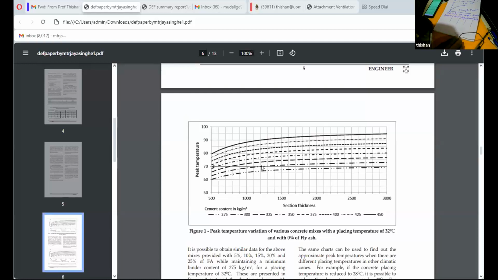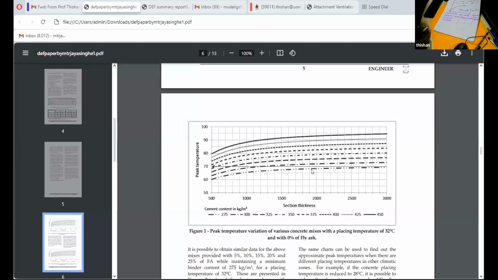So here 1.2 is somewhere here. Here you can see the maximum cement content has to be 300, right? Because I'm having large columns, I have to be concerned about it. So I can use 40 megapascal concrete with 300 cement, and I'll use something like 120 fly ash, because I want 40 megapascal. I like to see that the cementitious content will be more than 400. So I'm using 120 fly ash.